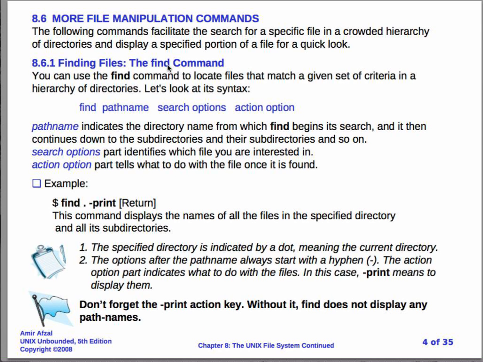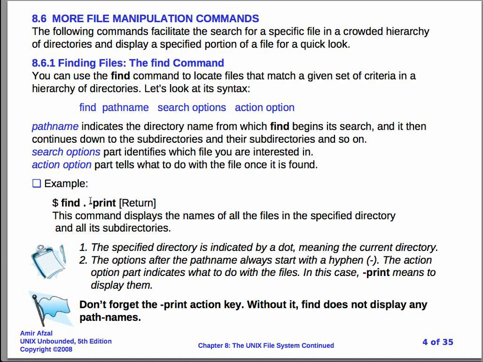Okay. So let's say you have a whole bunch of different directories and you have different files and you want to find one particular file or a group of files. What do you do? You can actually cd to each folder and look around and see if you find it. Or you can use file name metacharacters to locate files, things like that. Sure, those are all useful ways of finding things. But there's a very nice command called find. And the basic way to use it is to say find, that's the name of the command, and then where you want to start looking.